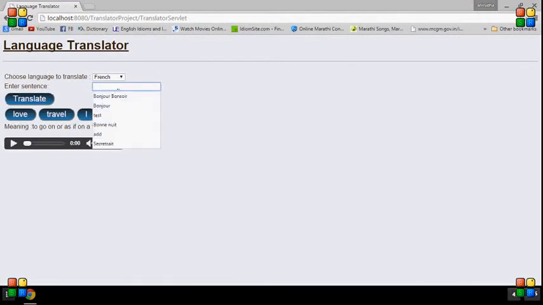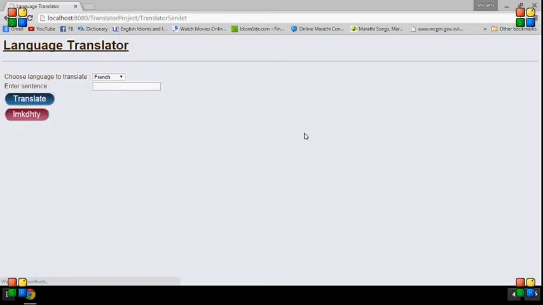Next, I will add a random word which is not there in my local database and click on translate. So this is the button in red color which indicates that there is no such word in the local database as well as web search.